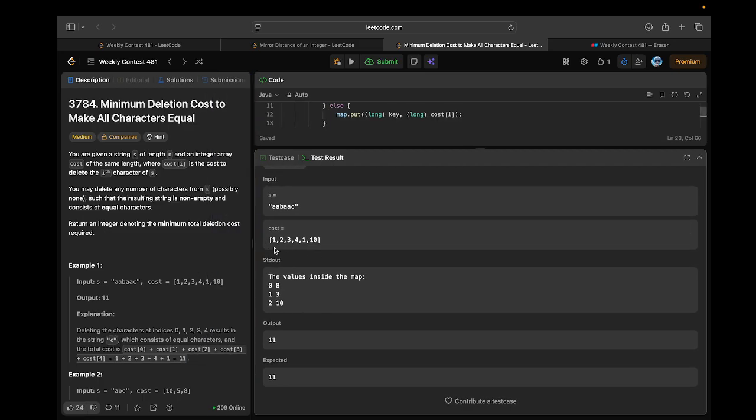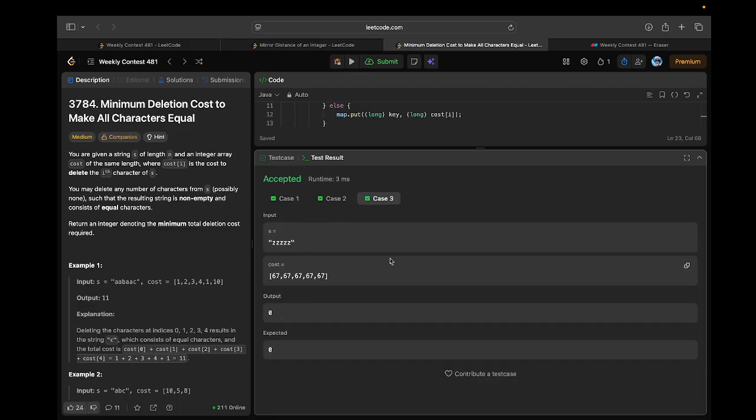For our first case, A has a total cost of 8, B has a total cost of 3, and C has a total cost of 10. So in the priority queue, if I insert these elements, my priority queue is a min heap. So 3 comes first, then 8, these both come first, then I'm calculating their result, and not touching C because it has a higher cost than the other two elements. And in this case all elements are equal, so we do not require any operation.